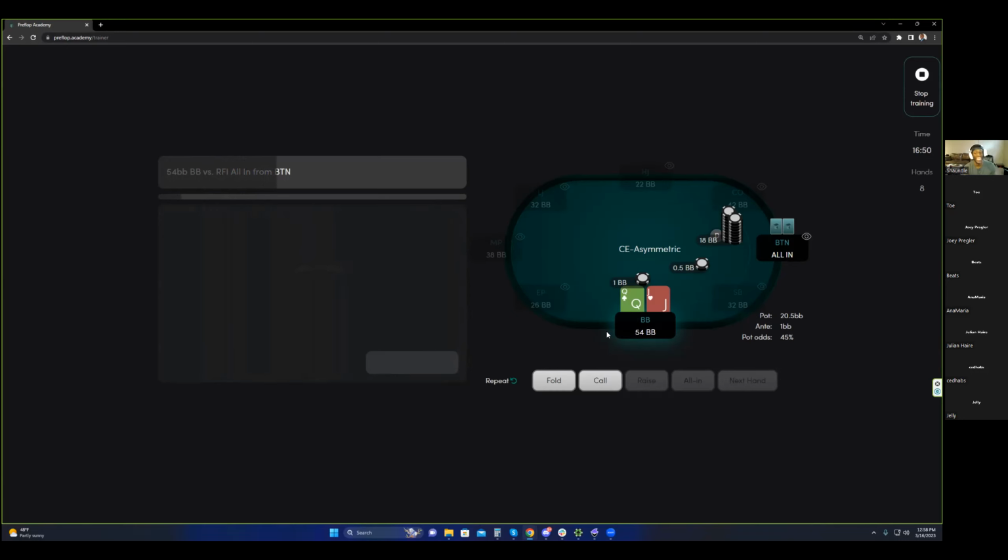Okay. What's the worst suited king you call with? King jack. My dude, you have 54 bigs versus an all in. You got to be looser, man. You got to be more willing to call these jams. Ace six off plus, ace four suited plus, threes plus, king 10 suited plus, queen 10 suited, king jack. Jack 10's not calling. Sorry, that one's off. Ace five off, twos plus, all ace X, all suited broadways.